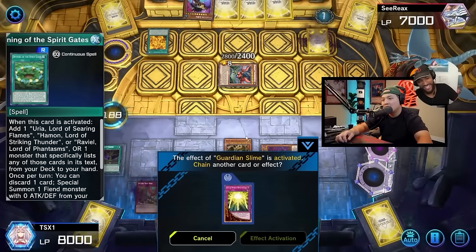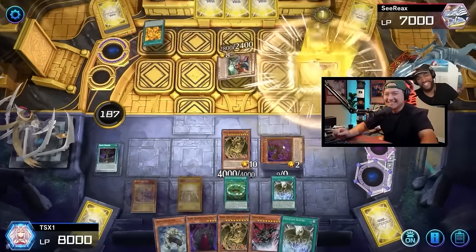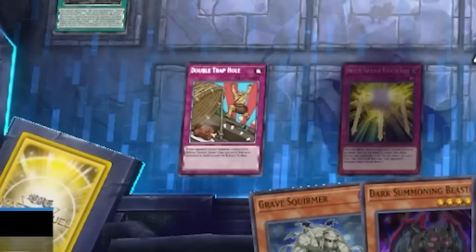Appreciate you, big dog. I needed this on the field. Guess what? I knew you were gonna do that. No, you didn't. Yes, I did. Because now I activate my Double Trap Hole.